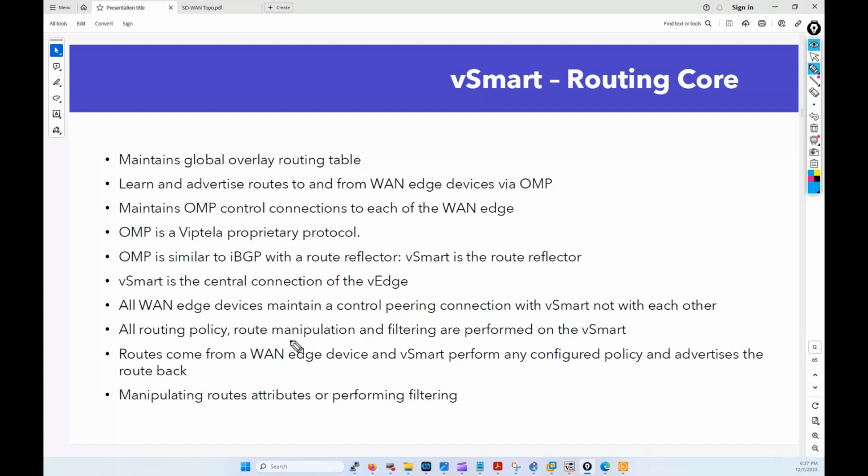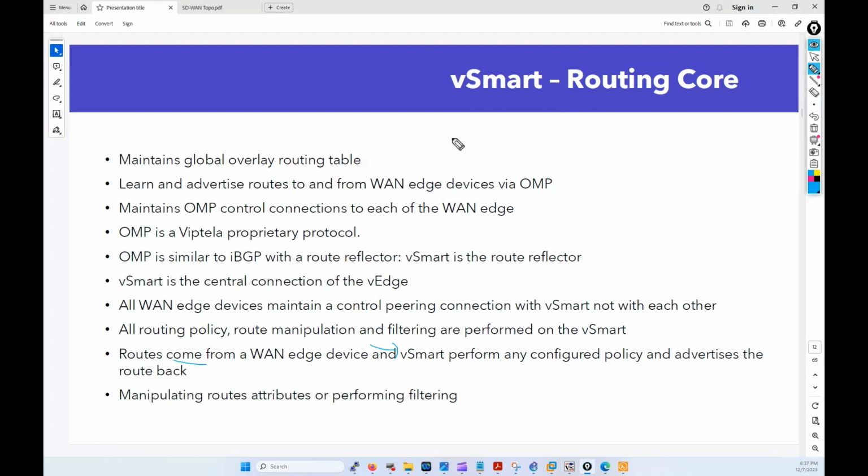All routing policy, route manipulation, and filtering are performed on the vSmart. To be more accurate, routes coming from a WAN edge device are sent to vSmart, and vSmart will perform any configured policy.